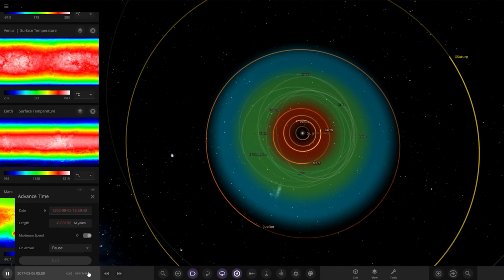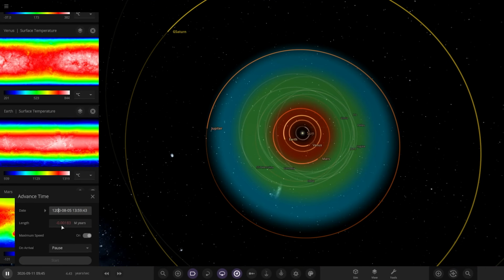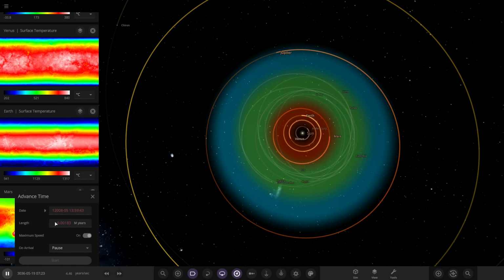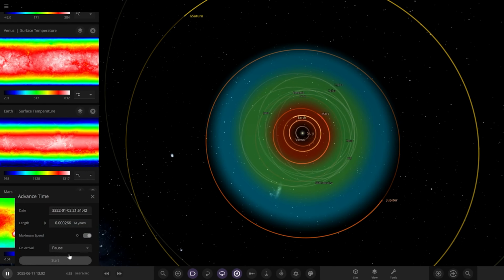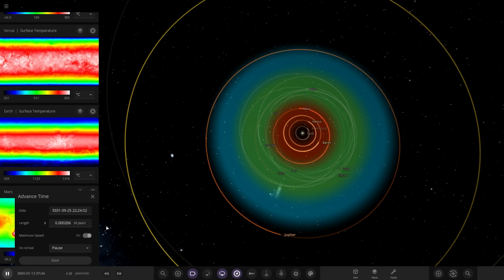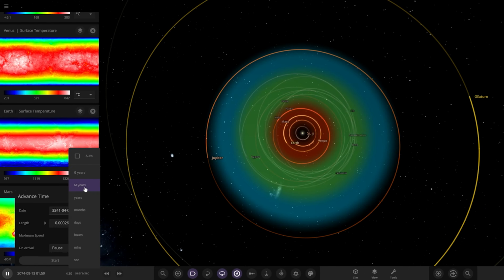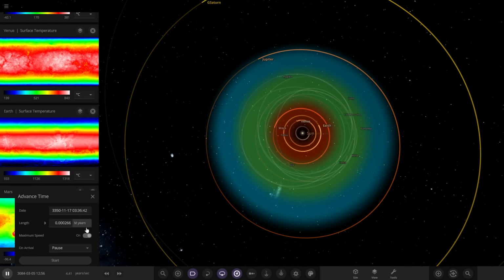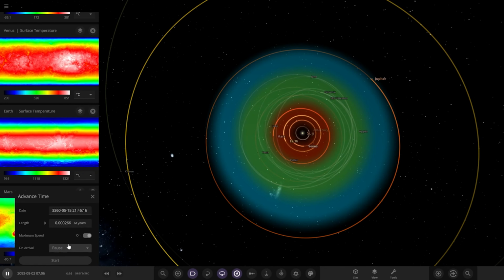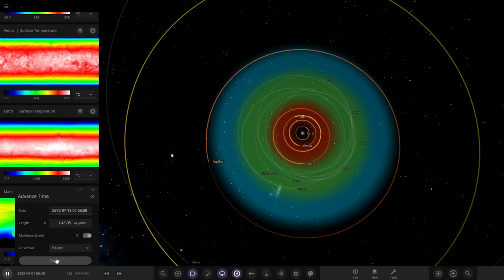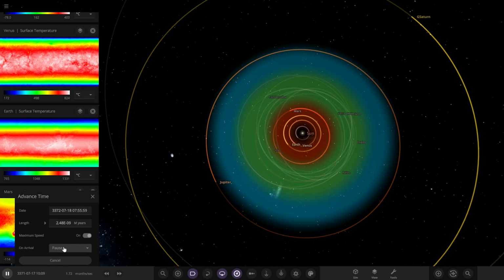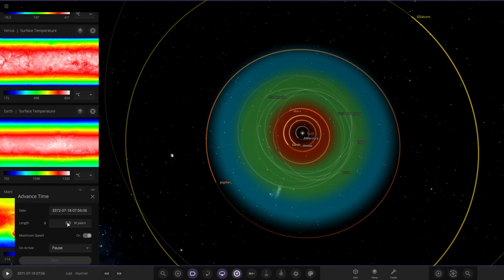Advanced time. It just doesn't want me to evolve any... I don't get it. How does that work? It doesn't let you type. Maximum speed off. I don't get how that works.